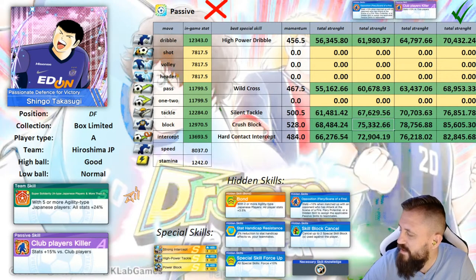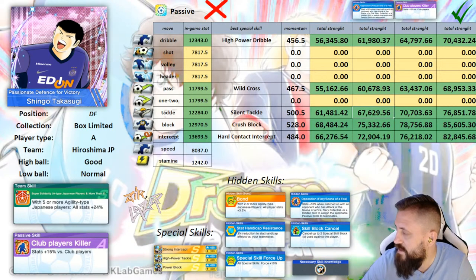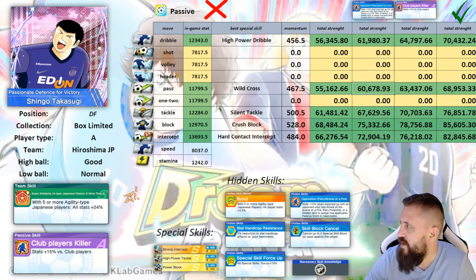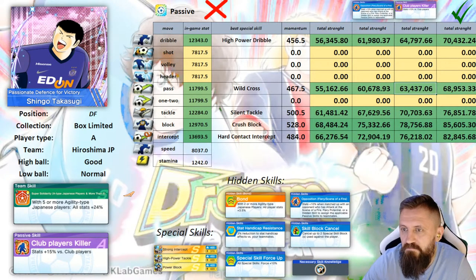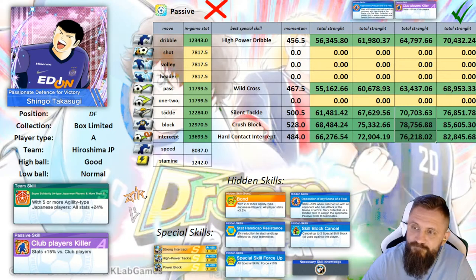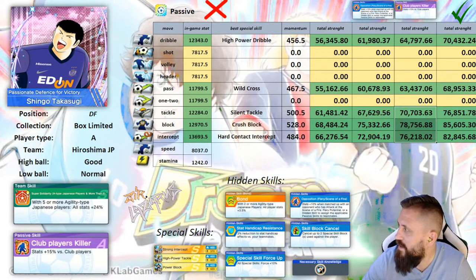75 block, that's not something out of the ordinary. 72 intercept, that's nice. And 67 block. Again, dribble and pass look okay for a defender. Against club players, he looks nice: 64 dribble, 63 tackle, 70 tackle, 78.7 block, and 76.2 interception. Doesn't look bad. It's whatever, but yeah, doesn't look bad.